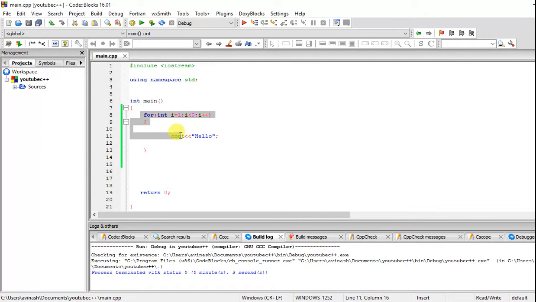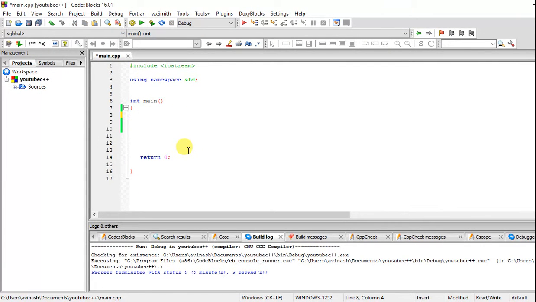Now let's talk about the do while loop first. How a do while loop works is you write the word do first, and then you start the body of this do while loop. When the body ends, write the word while and put a parenthesis, and after that you put a semicolon. Remember, in the while and for loops, the body ends when the curly braces end. But in this one you have to use a semicolon.